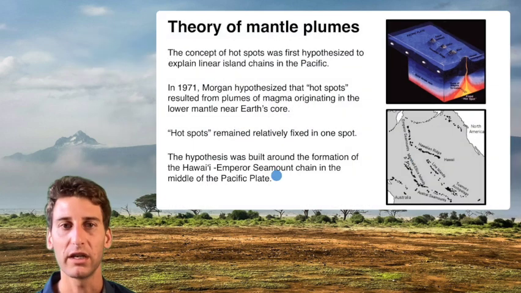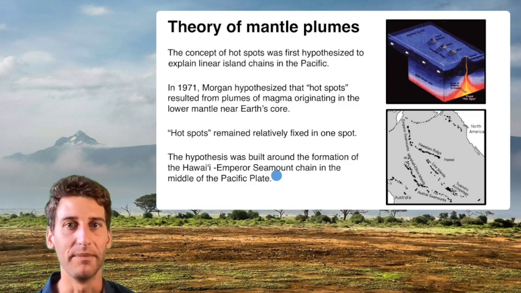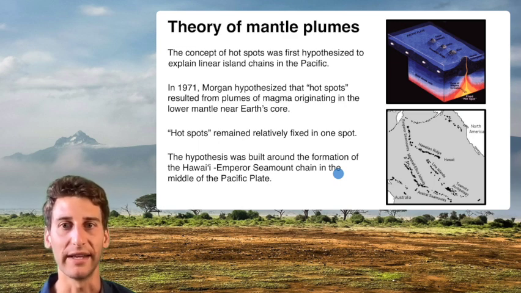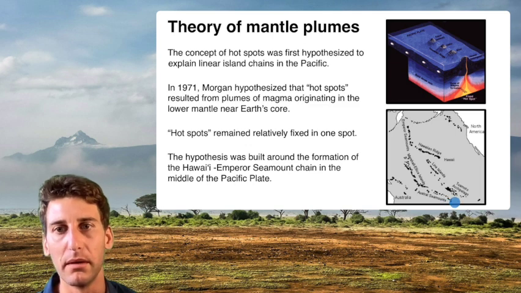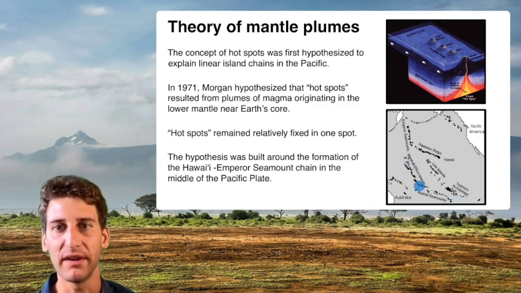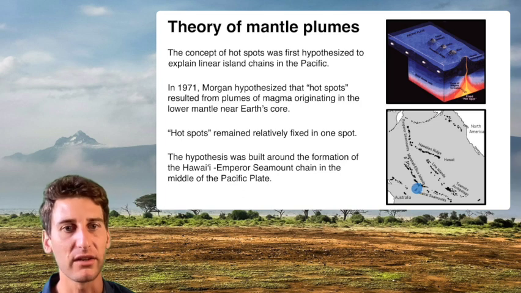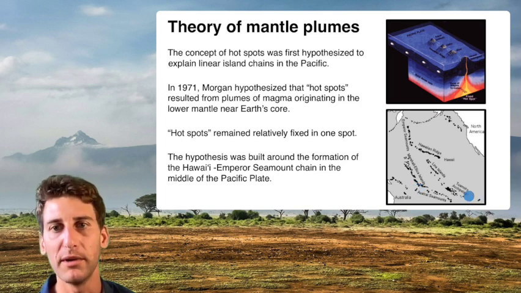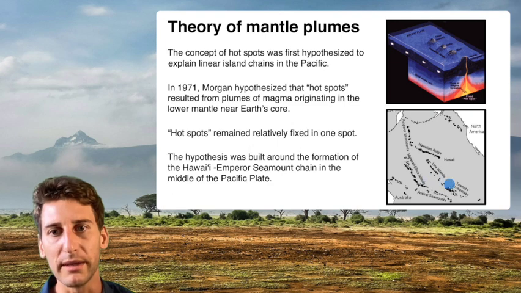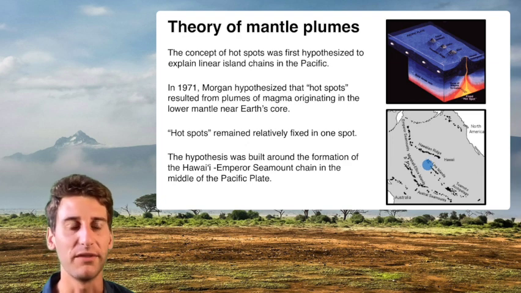In thinking about what could be producing these island chains, there are a couple of things to realize. The first is that Hawaii, even though it's emblematic of this process, is not the only island chain like this. There are a couple of other island chains throughout the Pacific that have very similar trajectories. This is the Marshall Islands to Austral Seamount chain. There's also a bend here similar to Hawaii. And then there's the Tuamotu archipelago, including places like Tahiti, and up through the Line Islands. There are a few other really prominent seamount chains throughout the Pacific.